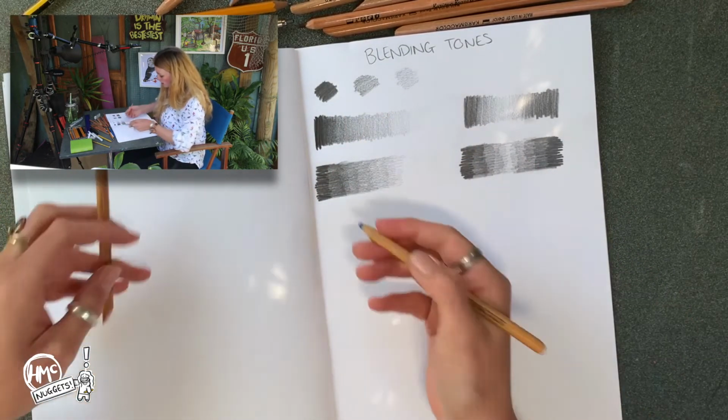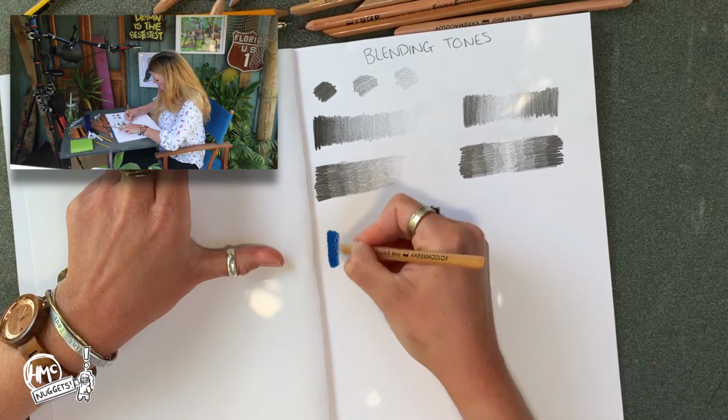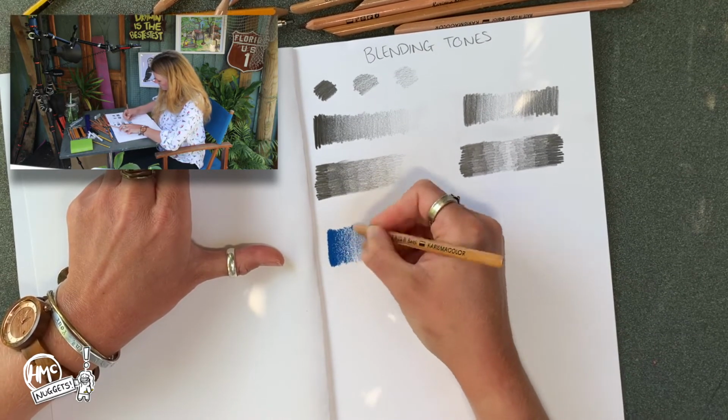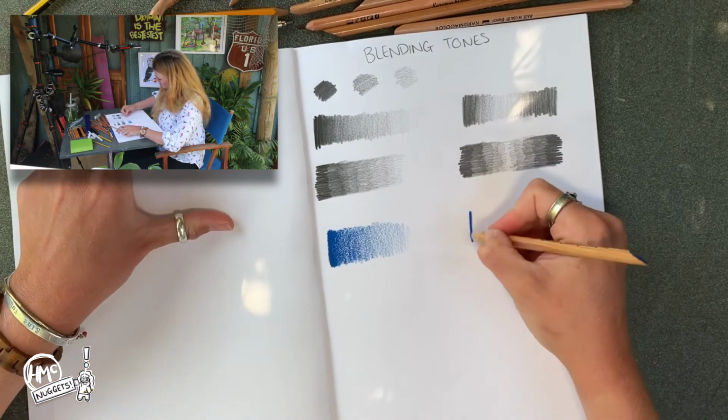Now blue's darker than a pink, so I'm going to do the same activity as the first one again. I'm going to press hard, going lighter and lighter and lighter until it disappears, like so. And then I'm going to do it again here.